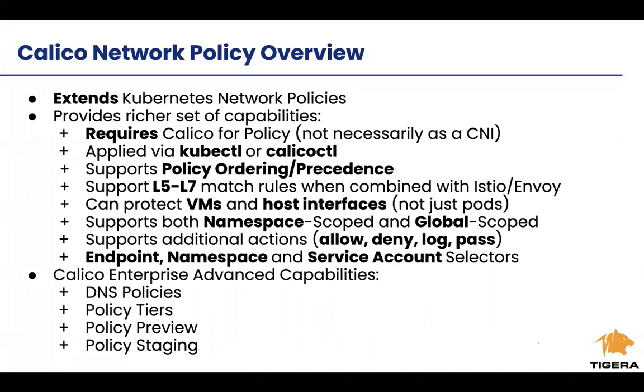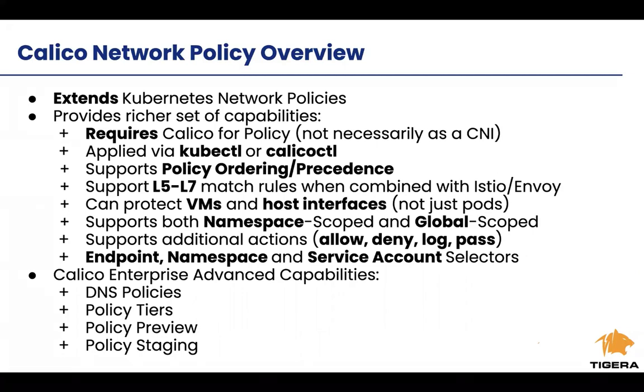Calico also provides the ability to create global scoped policies where you can create a single policy and target all of the endpoints within your cluster. That comes in handy, especially if you're implementing something like zero trust networking and writing a default deny policy. We'll also take a look in the demo. There is an example for this scenario.